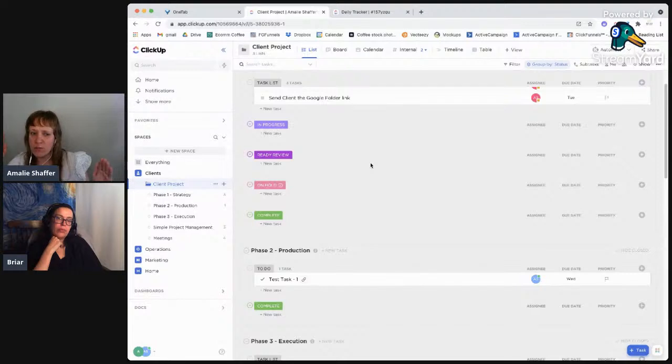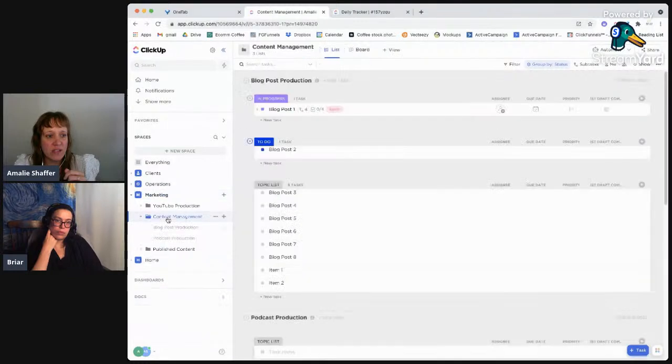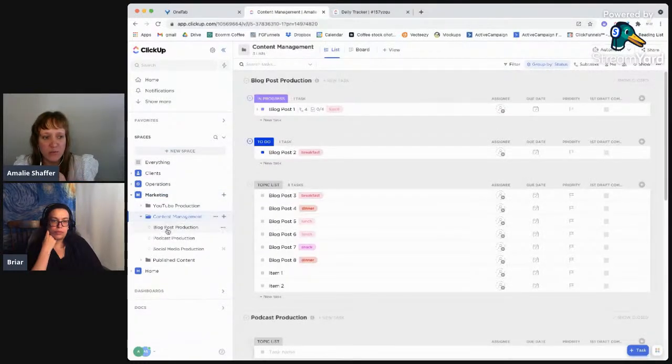If there's more than one process involved, I recommend having a folder and then breaking those processes down by a list, because it can get a little overwhelming if you have multiple processes running inside of one list. So for example, for content production, we break it down into like blog post production, podcast production, social media production. They're all content management or content production, but they each have their own process that require multiple steps. So we keep those separate.